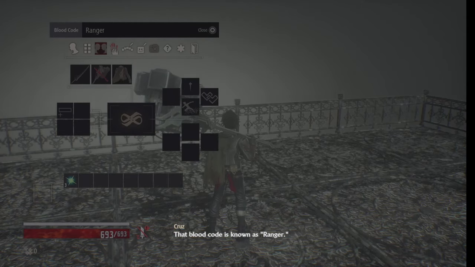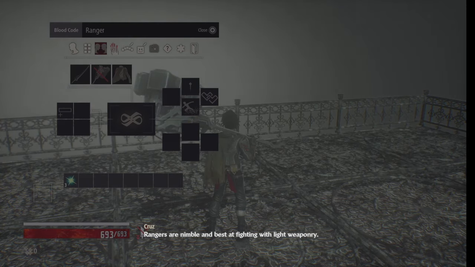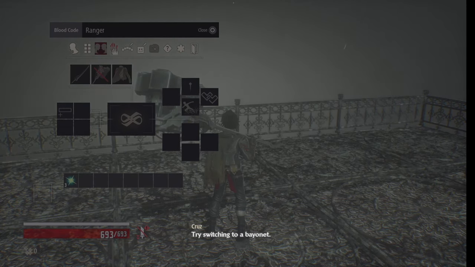That blood code is known as Ranger. Oh dear. That weapon seems to be too heavy for you. Rangers are nimble and best at fighting with light weaponry. Try switching to a bayonet.